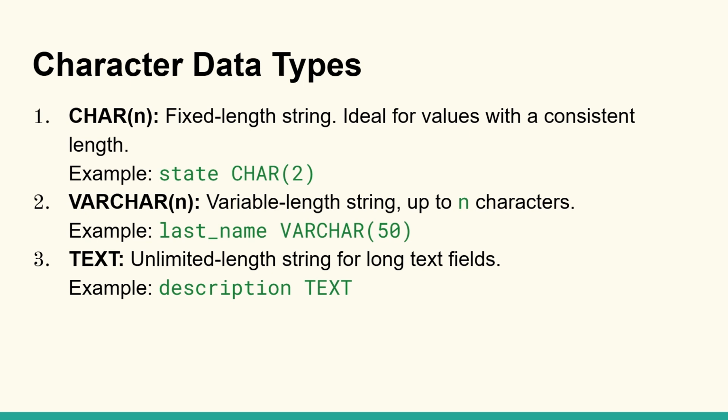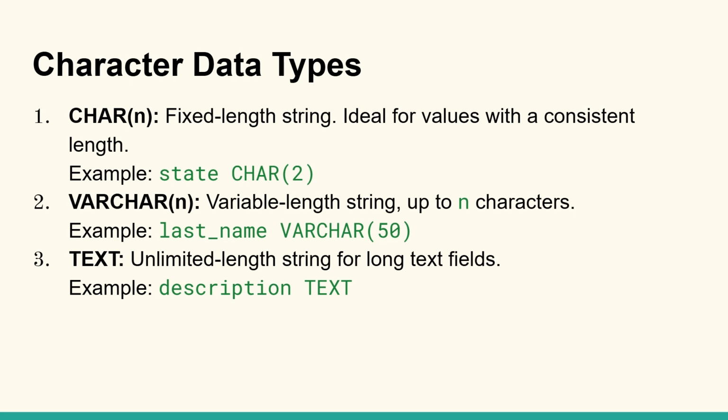If we talk about char, then it is a fixed length string padded with spaces if the input is shorter. What does it mean? Suppose you have created a char for states of size 2, then if you are saving C as a value, it will add a space after C and then save it in the database. And if you are going to save CA, then it will store the data as it is. But if you try to give a value which exceeds the limit, then it will give an error.